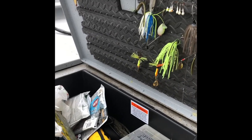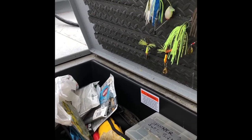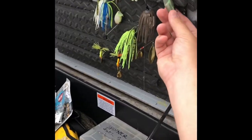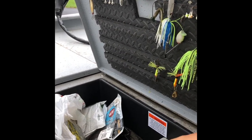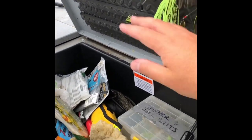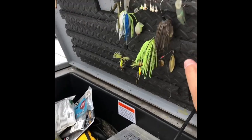I also added gym flooring inside the front compartment, which was a really cool thing I saw online. I like to fish fast and change baits a lot, so I don't want to get down into my storage bins constantly. I can cut a bait off, grab a new one like a swim bait, pop it out of the gym flooring material, and tie it on. Whatever I had before — say a chatter bait — I just take the hook and stick it anywhere in the gym flooring and it holds it. The hydraulic arms are great on rough water; they hold the lid up when fully open and take force to close, so I don't have to worry about it.